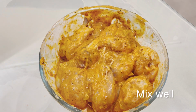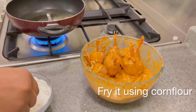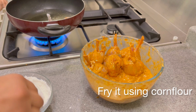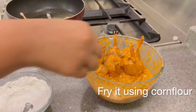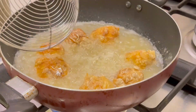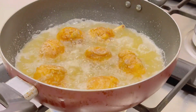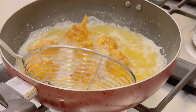Now to fry it, we will be dipping it in cornflour and then putting it into hot oil. I am using sunflower oil. You can use any type of oil, just make sure it's completely hot. Now gently flip and fry it.